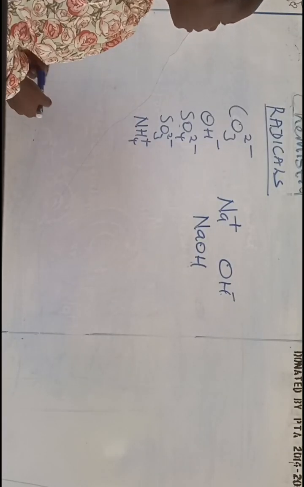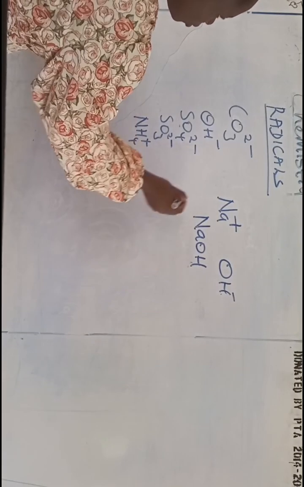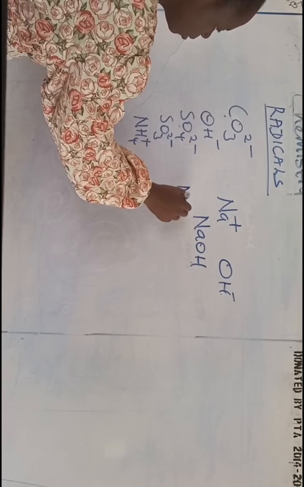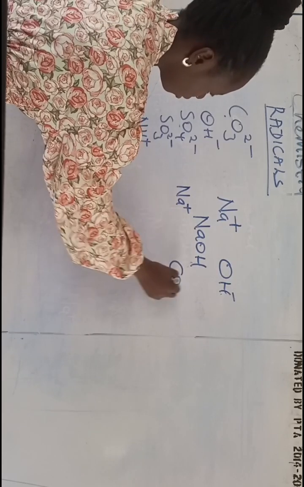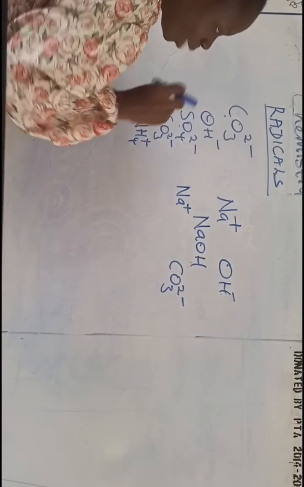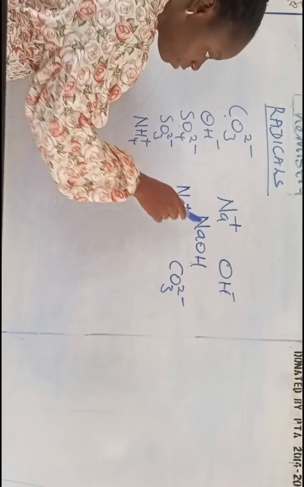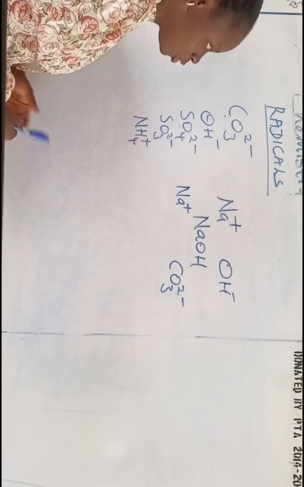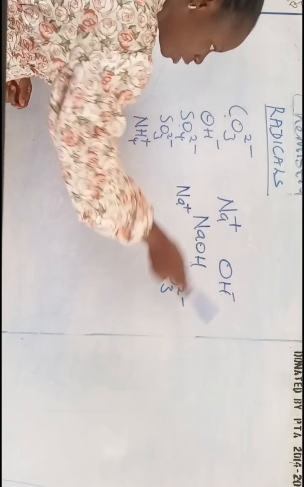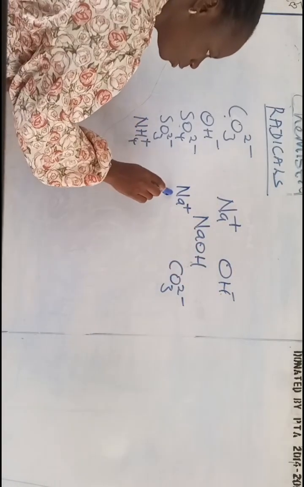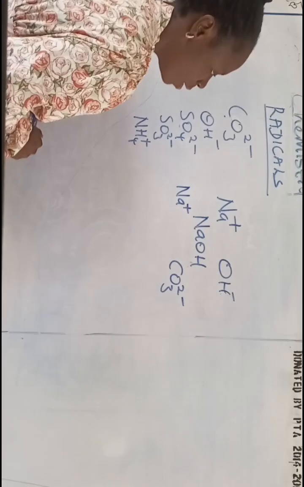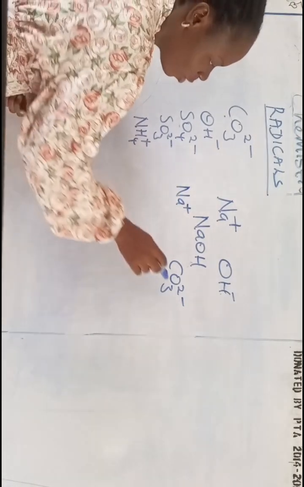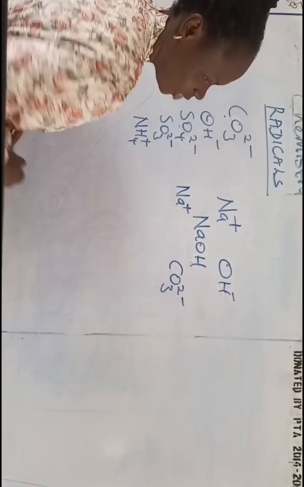Then we have some other ones like our Na2CO3, like sodium and CO3. Now what will happen here is a bit different from what happened in the first one. In the first one, they have equal number of electrons to give and equal number of electrons to receive. This one has 1 to give, this one has 1 to receive. But in the case of sodium and CO3 2-, it is not in the same proportion. Sodium has 1 electron to give, while CO3 has 2 electrons to receive.